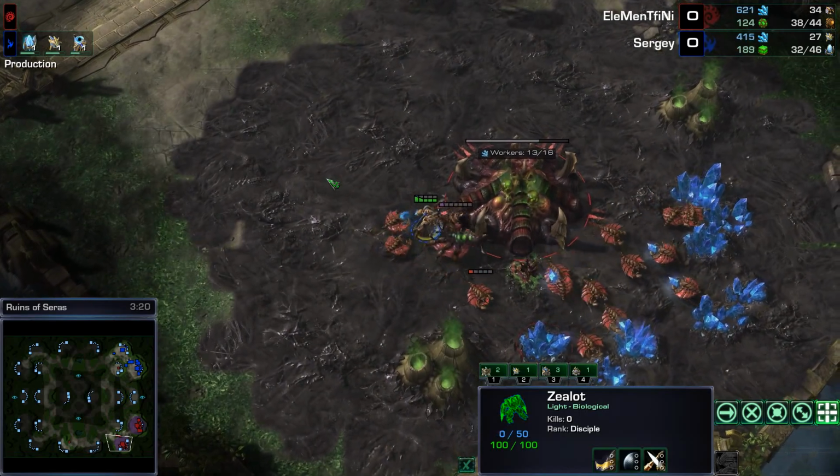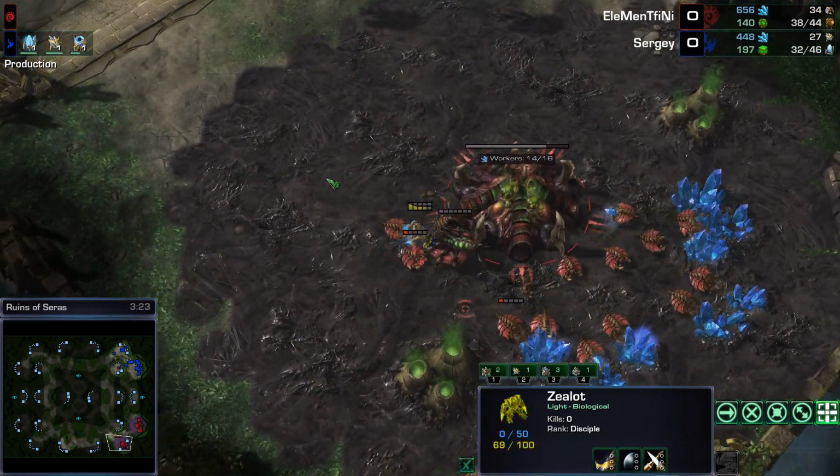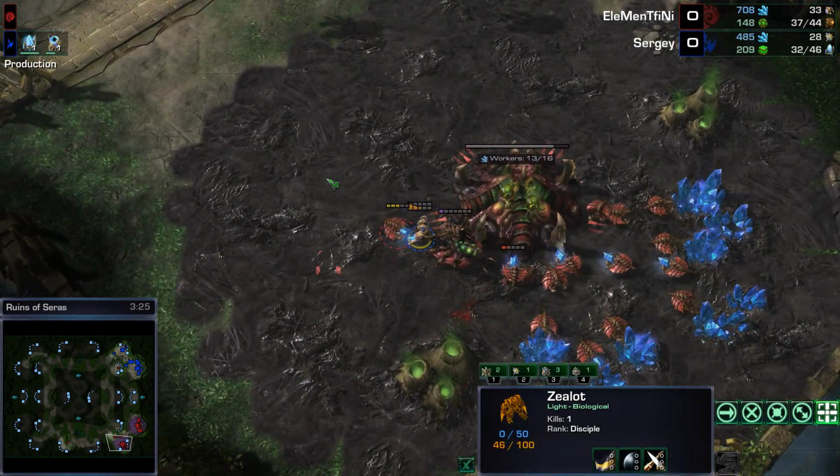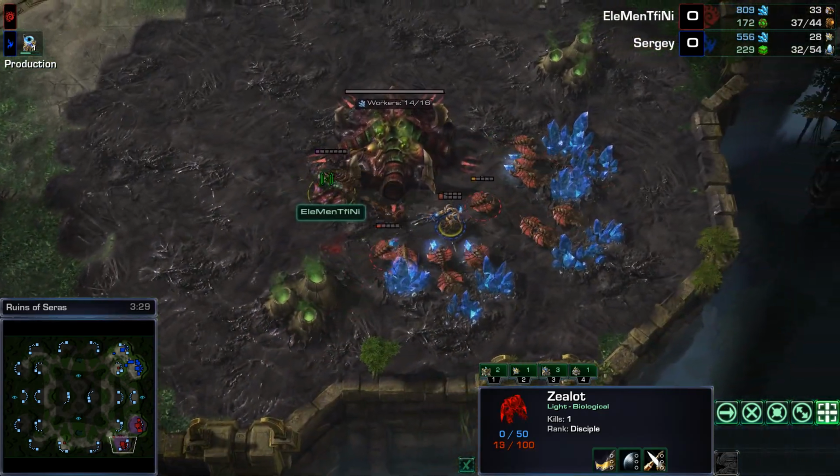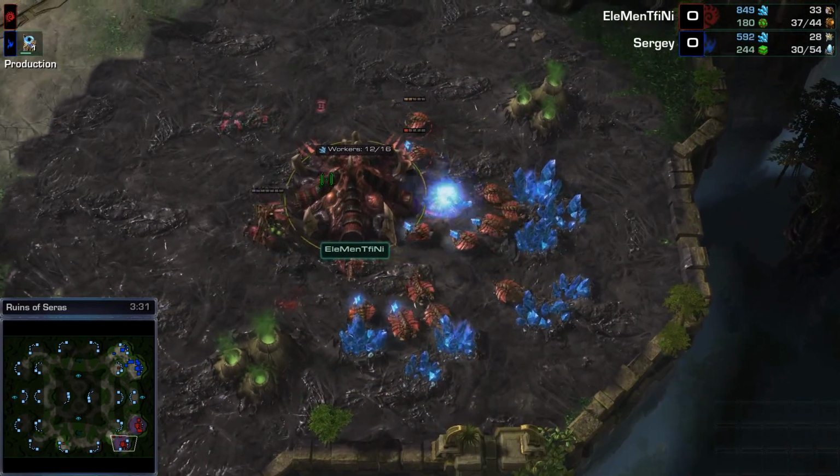Going to use drones to try to kill. Good micro there from Element, actually pulling away the wooden drones. Not quite. That one ends up dead. And another one going to die as well. No. Going to try to target that weakened one. And the Queen gets the kill.